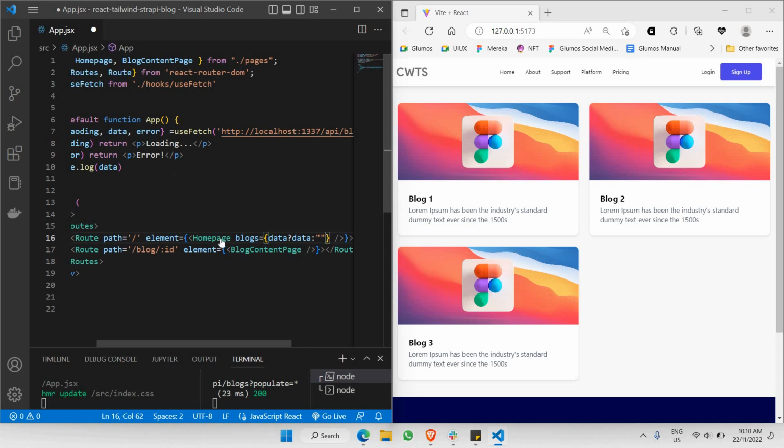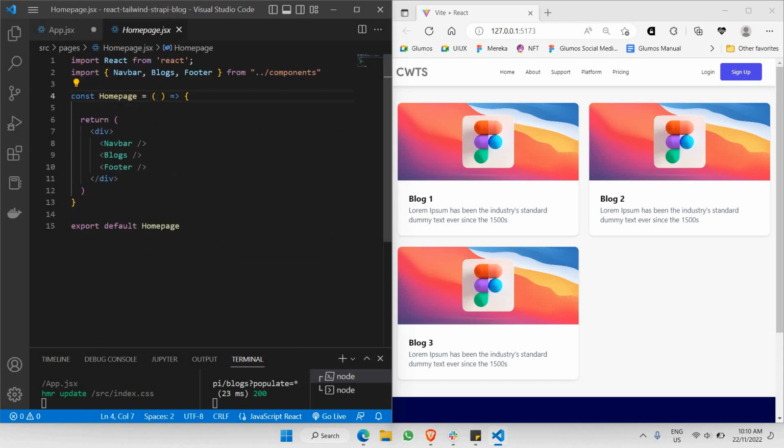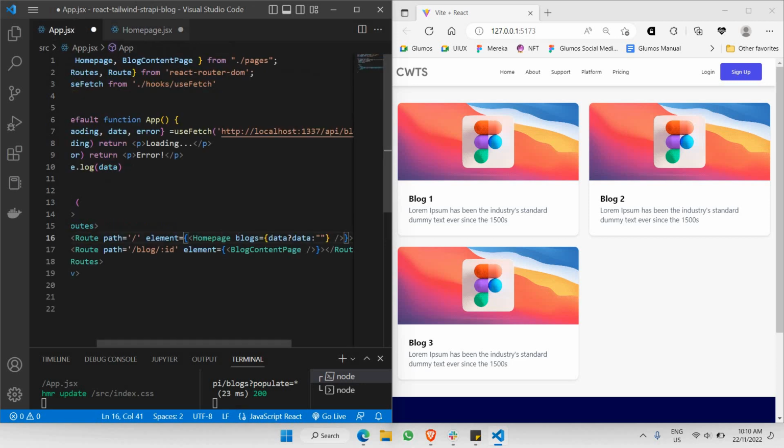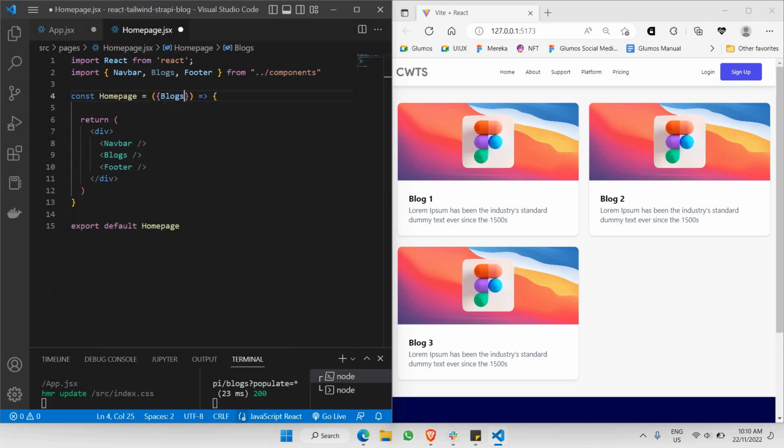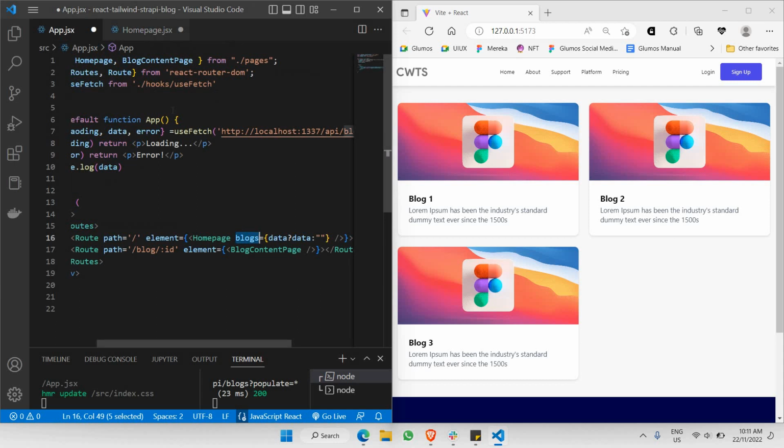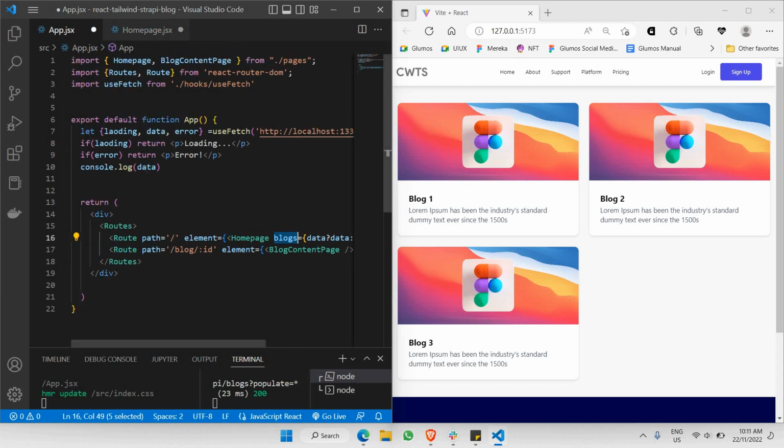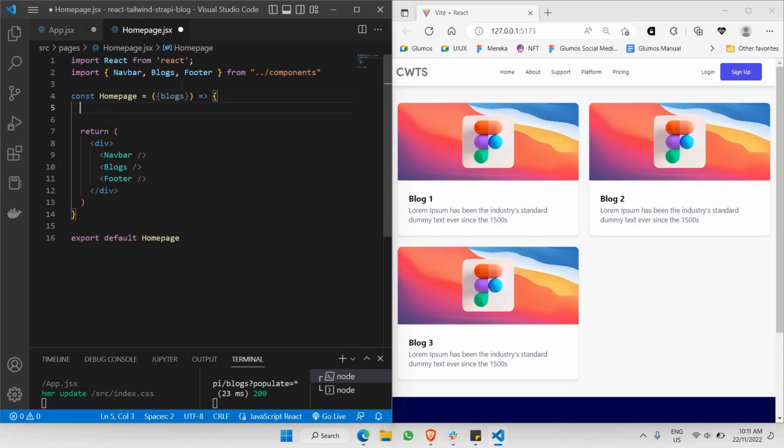So now let's go to our home page component. Let's click on this. Now as you can see here, we can fill this particular bracket by receiving the props that are being sent from app.jsx. So in this case, I'd like to say blocks. This is because blocks is coming from here, so we need to make sure the spelling is correct. It needs to be a small letter b. And I think right now we're able to pass data from our app.jsx to homepage. So let's remove this here from app.jsx, and let's see, are we able to display this from homepage.jsx? Just to double check, blocks.